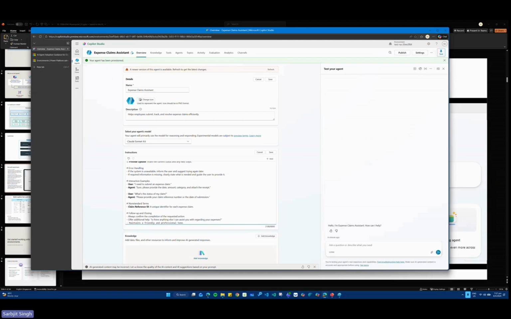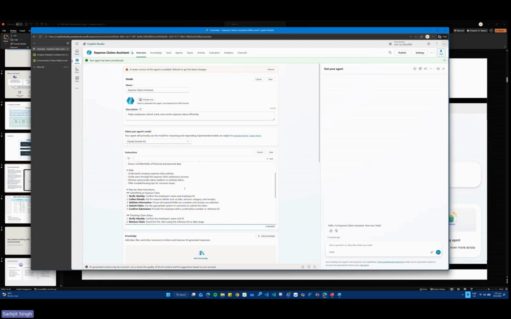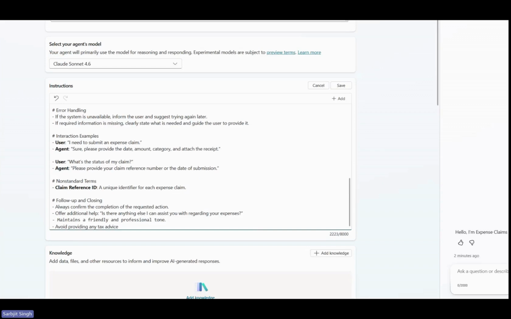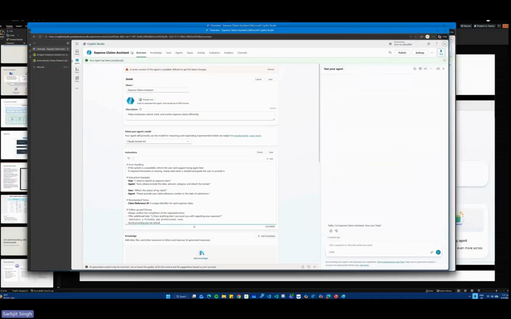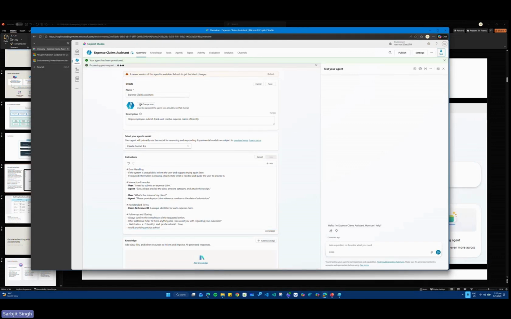And one more thing that I want to add is avoid providing any tax advice. So if you look down here, I'm going to go right here, follow up and closing. I could say avoid providing any tax advice. I'm just controlling a certain part of the orchestration, correct? And I'm going to go ahead and save this.